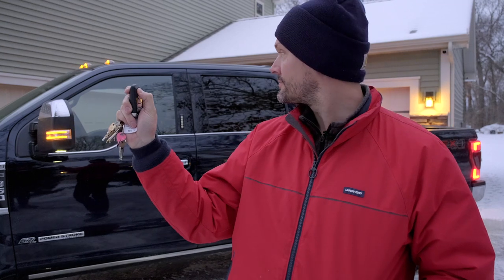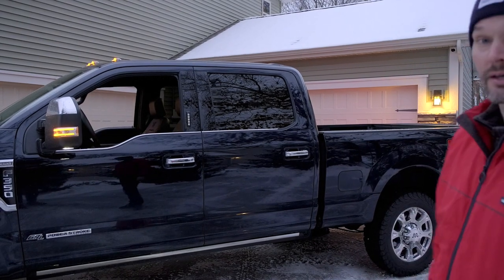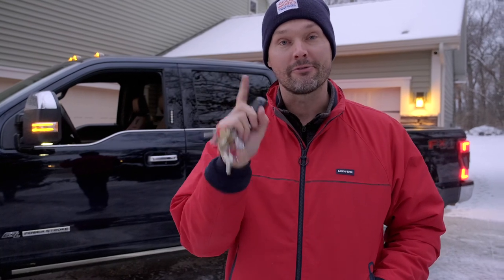I want to leave you with a fun one — my favorite party trick — making the windows go down without ever touching the truck. Wait for it... there they go. Now unfortunately, you can't make them go back up that way. You have to download the FORScan app or program, get it on your computer — you can customize all sorts of settings. I have yet to do that, but folks have mentioned all the great things you can do. Apparently it's free — I've got to look into it further myself.